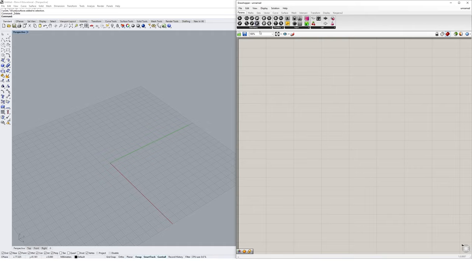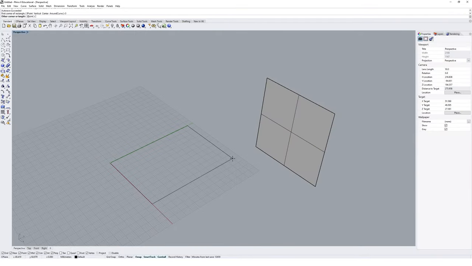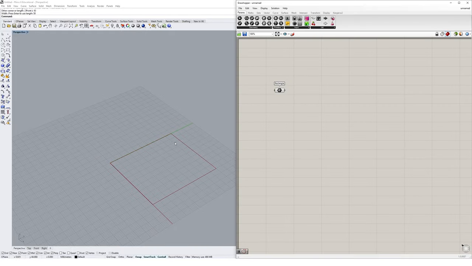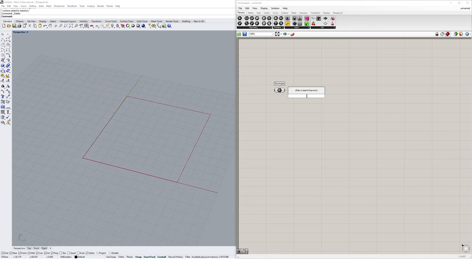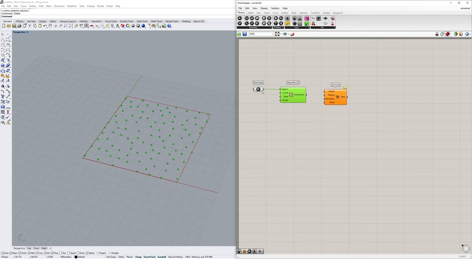Let's begin again by setting up a Voronoi relationship. So we dropped a rectangular component on the canvas last time and said set one rectangle. I'm going to go with 50 and 50 again as my size. I'll just delete that surface. I am then going to create a Voronoi component, just the standard Voronoi here. And I'm going to create a populate 2D component. I'm going to plug the region into the populate 2D and the boundary of the Voronoi. And then the Voronoi will be taking the points of the populate 2D.